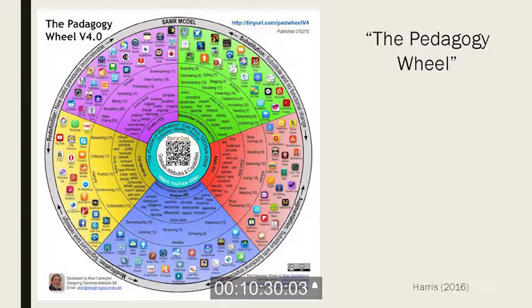Then you have this called the pedagogy wheel. I put that in there so you could see it up front. That's why I really wanted to do this in a Nearpod so you could really see it. The pedagogy wheel, it gets updated quite often. So if this is something you're interested in and you really like it, you can keep looking up the pedagogy wheel. As new apps come out, the pedagogy wheel gets re-updated, because obviously our apps are changing all the time. And this brings everything together.